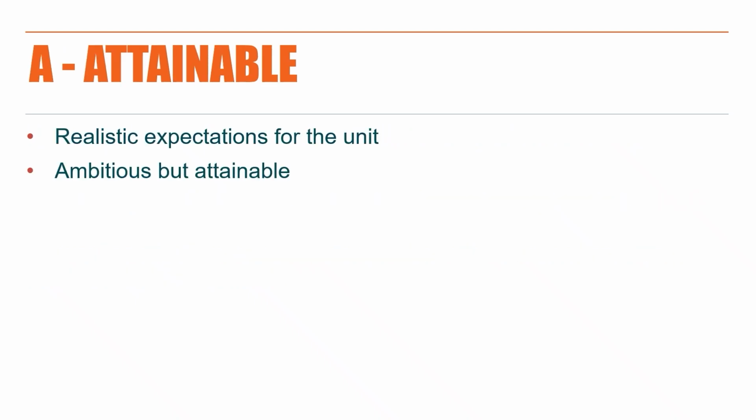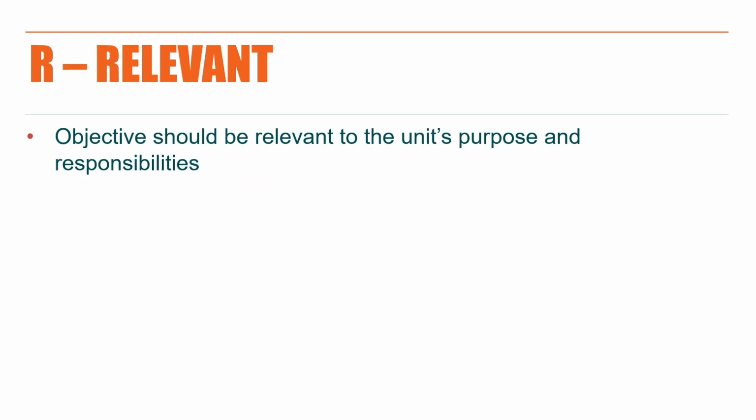Objectives should also be attainable. This means the outcomes should be realistic given the unit's available resources, responsibilities, and operational capacity. While objectives should be ambitious enough to encourage improvement, they should also remain achievable within the time frame established. A strong objective must also be relevant to the unit's mission and responsibilities. Performance objectives should reflect the unit's core services, initiatives, or priorities and contribute to broader unit goals. Relevance ensures that assessment activities remain meaningful and aligned with the unit's purpose.